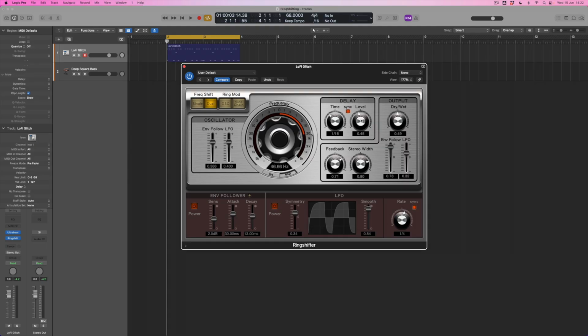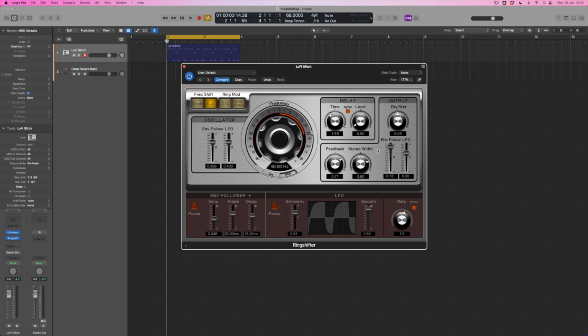Now it's worth remembering that even though I'm using this processor as a means to build a bass line here, obviously there's an entire beat loop passing through this processor, and we can hear that really clearly when we turn the delay up, because suddenly we hear all those little overtones from the other parts of the beat that aren't at the bottom end. I actually don't want any delay on this particular sound, so I'm going to back this down.